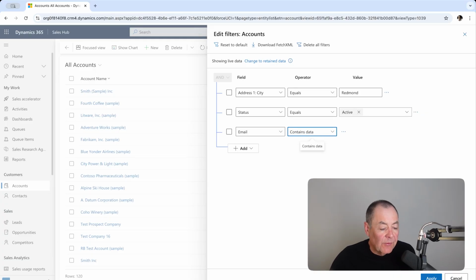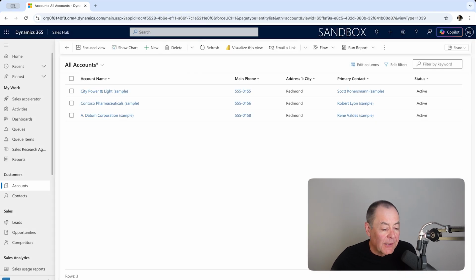Let's apply that. So I've used 3 fields of criteria. Those are all ands, but I could do ors. I can also make that query based on related parent or child records as well. So I've got a lot of power there. Just to give you a flavor of what's possible. I can apply that back, and it's brought back the records that meet those particular criteria. So that's the fourth means of searching.